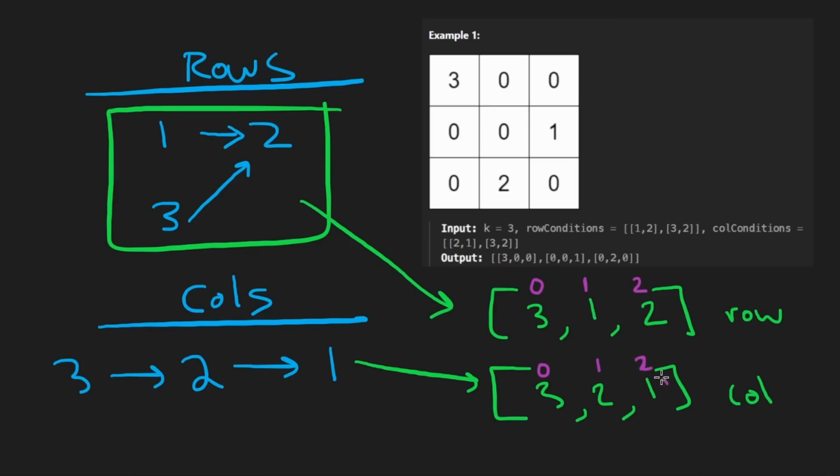So basically, the index that each element shows up in is going to be the coordinate it's assigned. So 3, you can see 3 is at row 0 and column 0, so it's going to go obviously at 0, 0. 1 is at row 1 and column 2, so it's going to go at row 1 and column index 2, so right over there. Lastly, 2 is at row 2, column 1, so it's going to go at row 2, column 1, and that's exactly it. Look, we just did it.